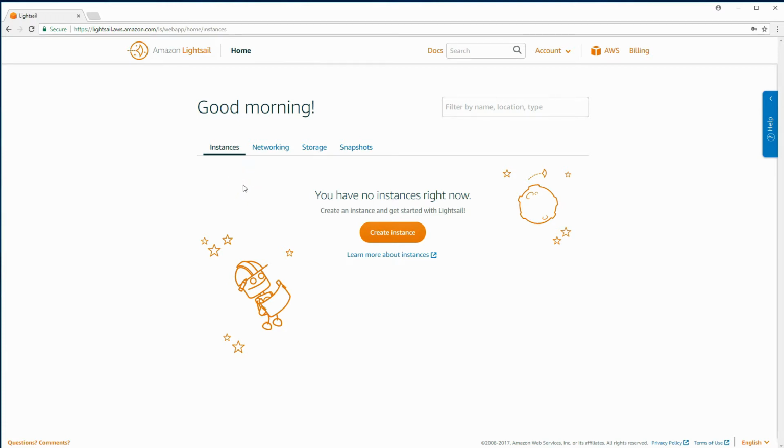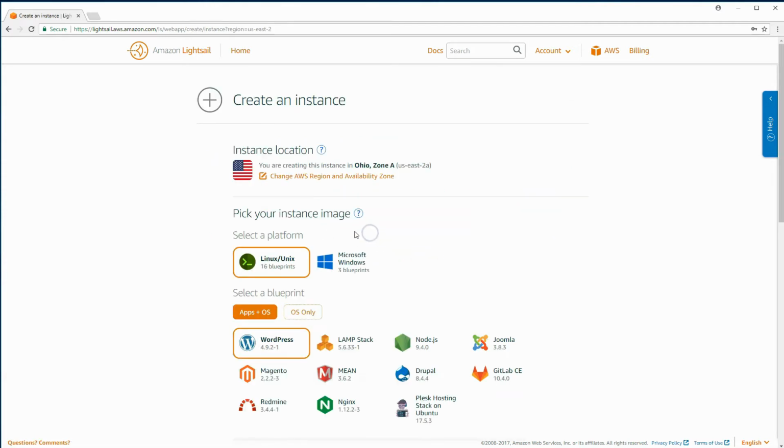If you remember in my last episode, I showed you the creation of a WordPress instance. I went ahead and just deleted that instance since it was just for test. If you followed along with that and created it, you may want to delete it as well. As you know, any resources that are running in Lightsail will be billable. What we're going to do is create a Ubuntu instance, a bare bones instance, and to do that, we'll click on Create Instance.